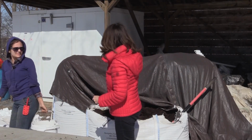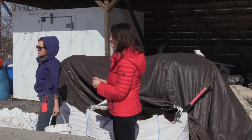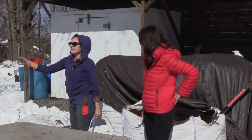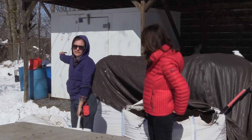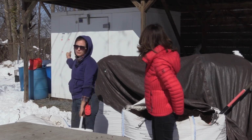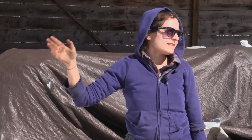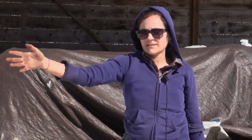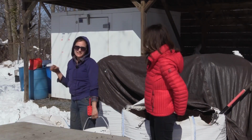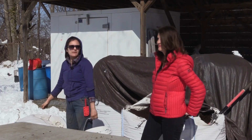And did I see somebody with seeds in there? Oh yeah, so during the summertime, this is a cooler that we have, so that if it's the heat of the summer and we're harvesting kale here, we need to get it in a cool location before it wilts. But right now we're not using it that way. So it is a rodent-proof box for our seeds, basically. If we just left it in a plastic container outside or even in the greenhouse, the rodents would chew through the plastic and get to the popcorn seeds and winter squash seeds and that sort of thing. So we're keeping them in there right now.